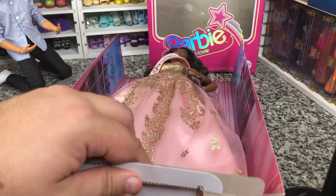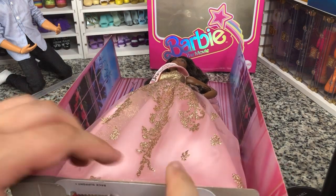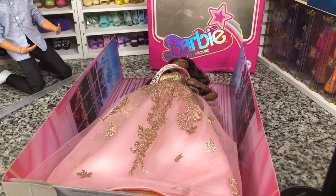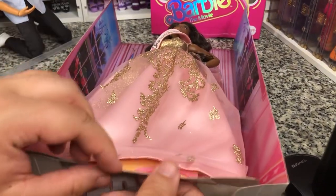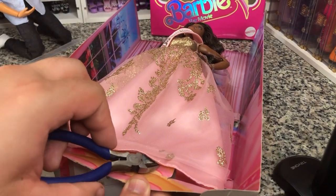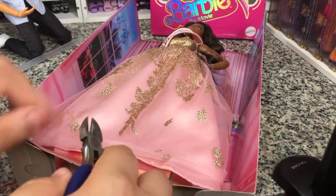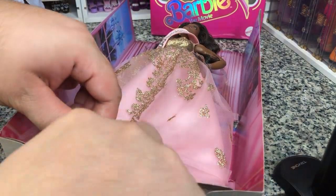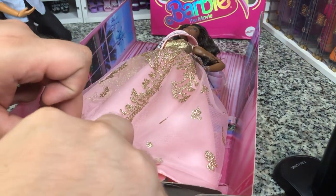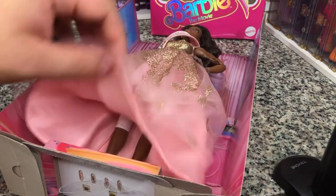But she's in a ball gown, so they might have done that already, and I just don't see it. They did. Right here, at the front of the box, she has two little staples that are holding her dress on. We're going to try to get right under that. Okay. All right.